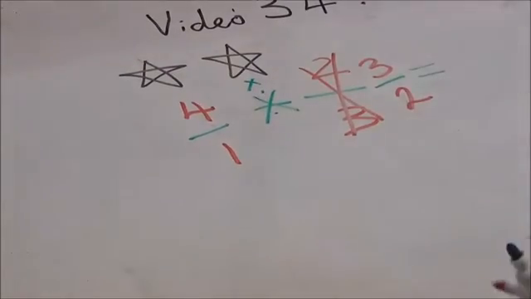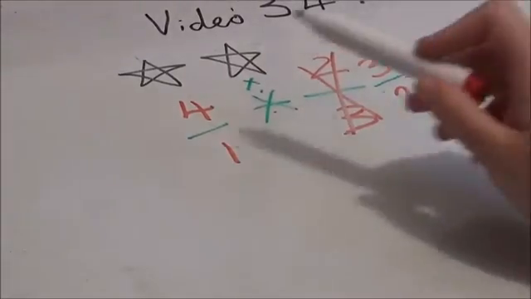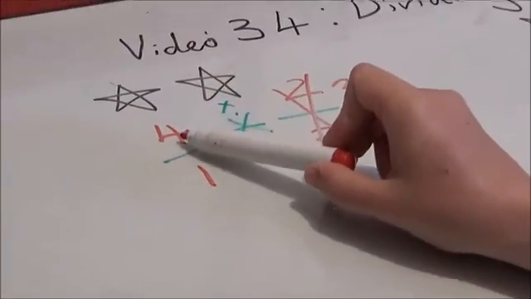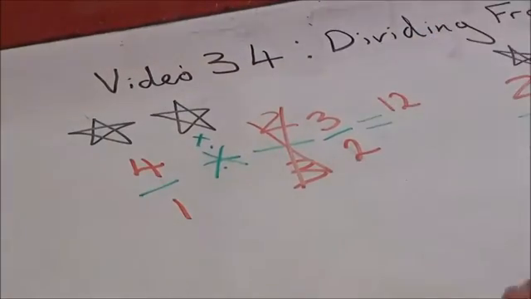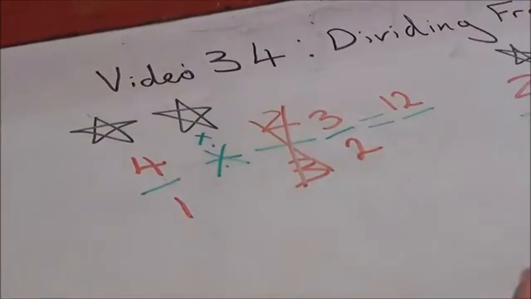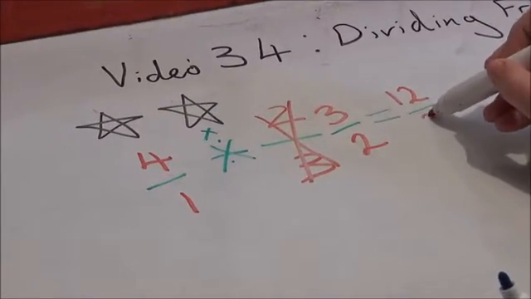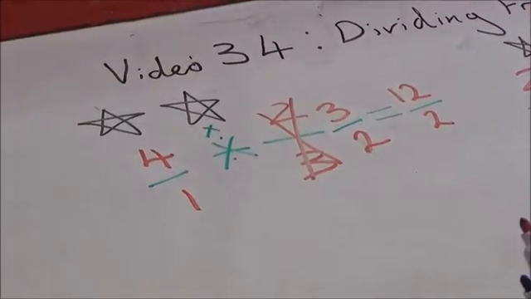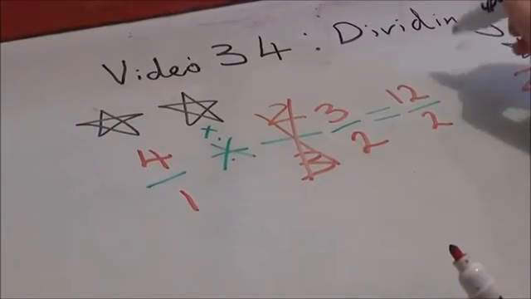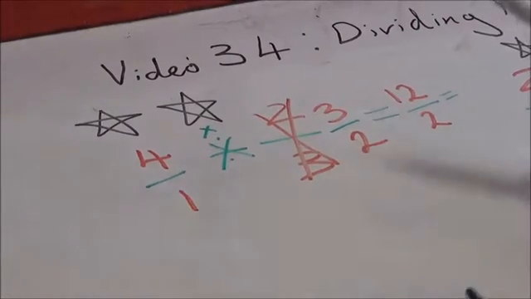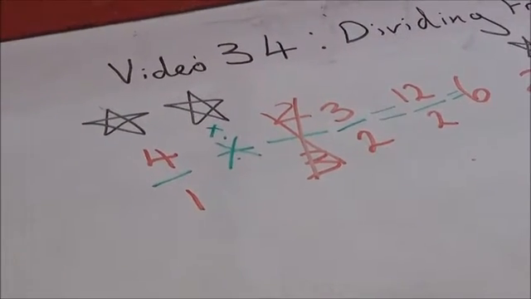So we're going to get rid of that one too. Now we're going to follow our multiplication of fractions strategy. We're going to go 4 times 3, which is the same as 12 for our numerator, and 1 times 2, which is the same as 2. Okay, this is our improper fraction as well. We're saying, what is that as a mixed number fraction? We know that 2 goes into 12 6 times. So the answer would be 6.